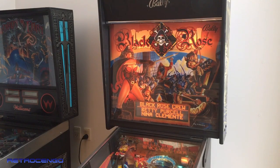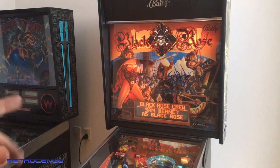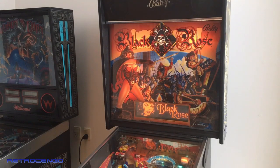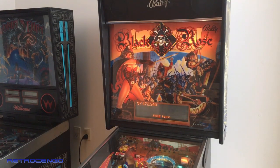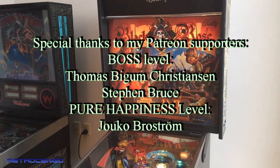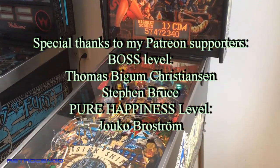Today is 2021. It's not a cheap game anymore. High Speed 2 is not cheap. The Shadow is actually a bit more expensive than this one. So everything is up in price, but this one is still a lot of value for your money. Guys, get one of these while they're still cheap. You will have such fun with this game.